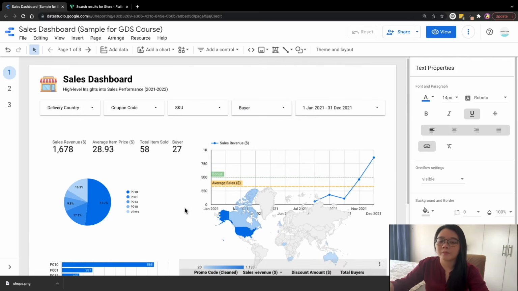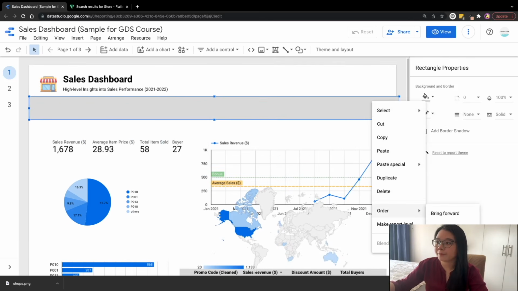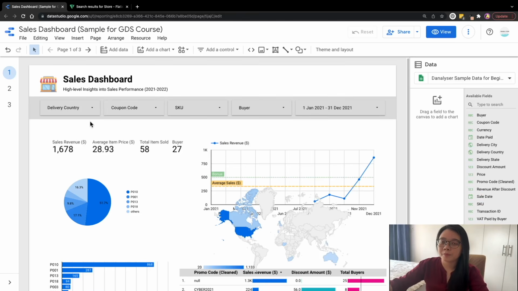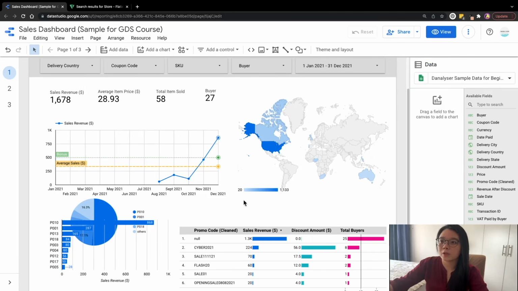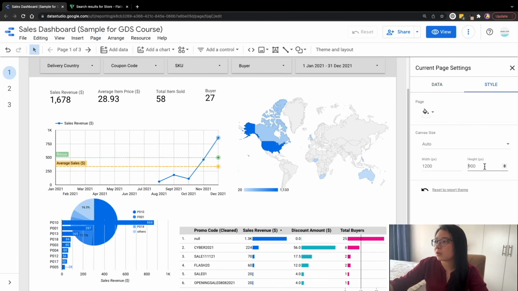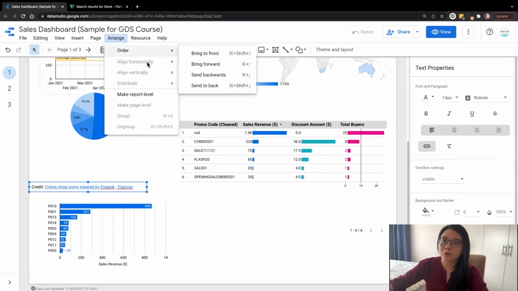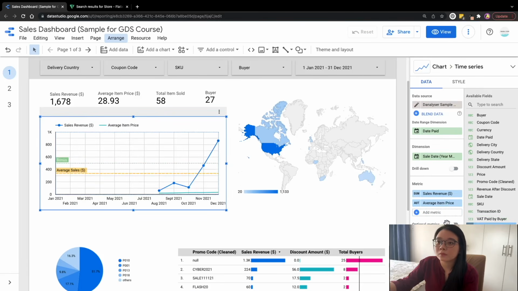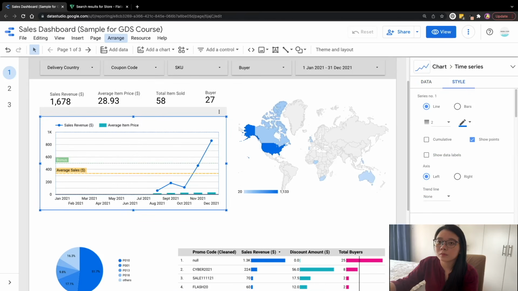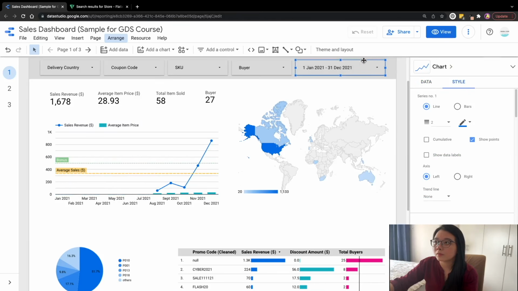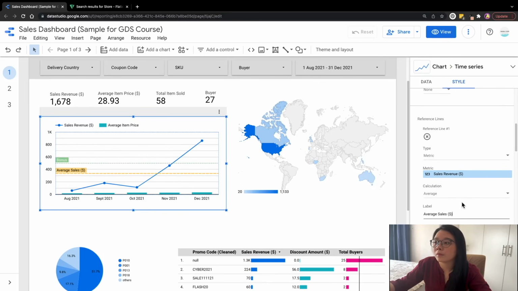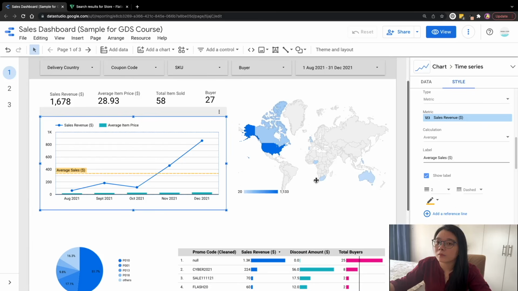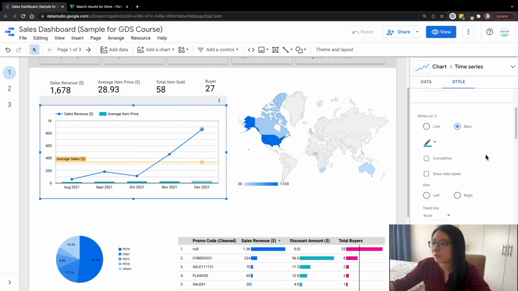Next, we'll add some shapes to group some of the elements together visually. Then I continue to rearrange all of the charts below. I'm also changing the size of the canvas since this canvas can't fit all of the charts we have here. Next, I also took some time to modify the time series chart because I think it's lacking one of the column as the bar. So I'm adding that in and configure some of the settings here.